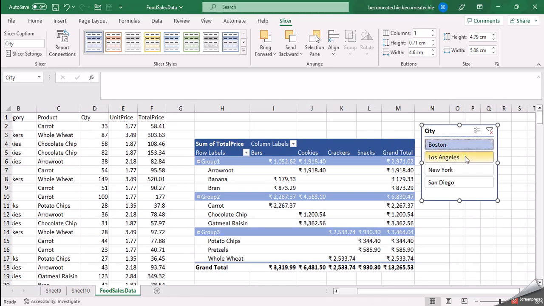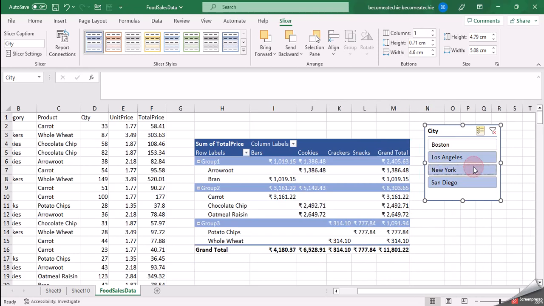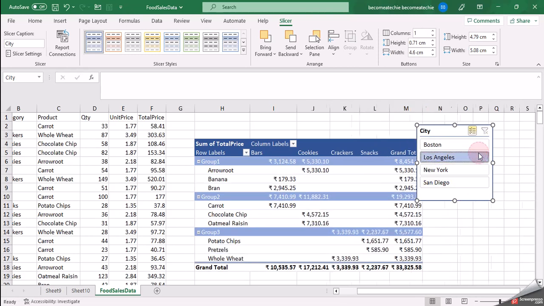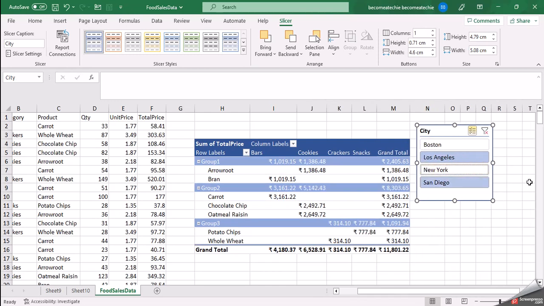Just deselect them. Right now I have deselected them. This is multi-select, so at a time you can select everything. I'm just clicking on it. Blue means selected.